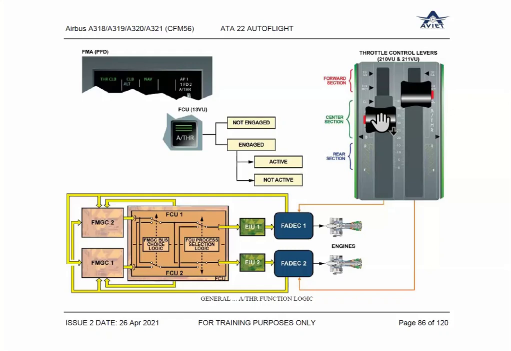Let us say a TCAS warning came. Angle of attack is taken care of by FMGC. But let us say TCAS is there, or the pilot saw something on the ground and wants to go around. He has to go manual, so he has to move the lever. Yeah, I got it.